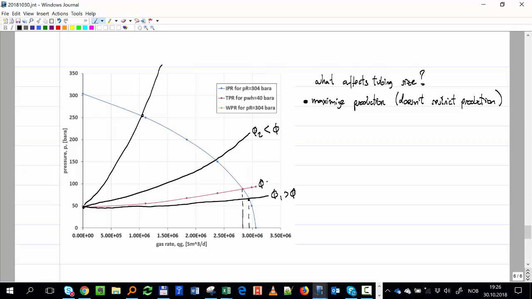Okay. What other factors do I use for tubing size? Of course, it has to fit the production casing, right? I cannot use one that doesn't, so it has to fit the production casing. Yes? How do I know that this is the right size? How do I make sure this is the right size? Yeah, that's exactly the list, okay?